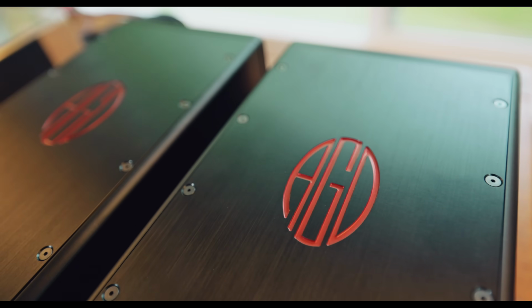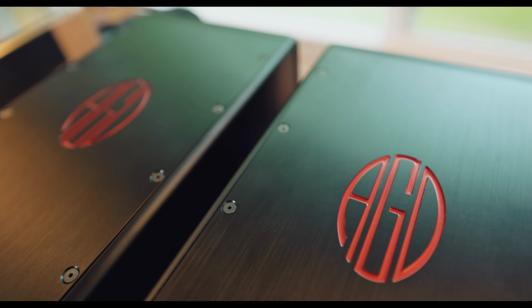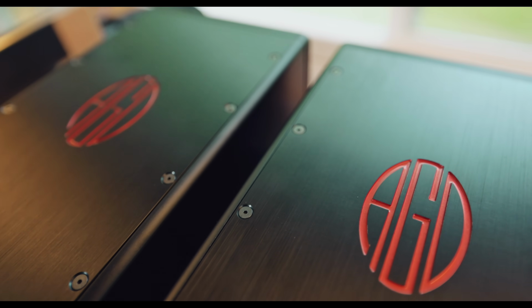So Alberto sent me the Audion Mark IIIs. He also sent me a set of the Duets in black, which I believe is his latest addition to his amplifier lineup. Now he sells a few levels of amps over at the website, and he also sells a couple of preamps as well as the upgrade tubes that you can add to the Audion.